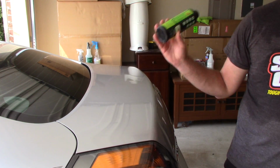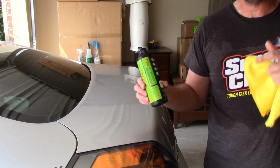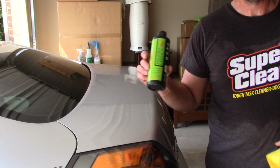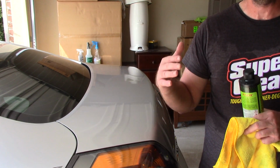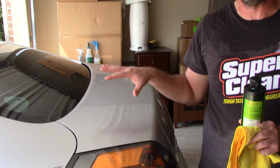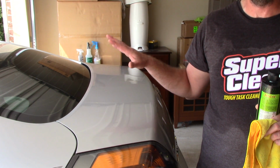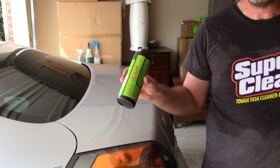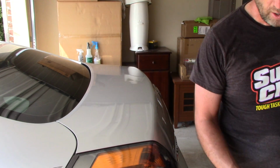Now, when it comes to paint sealants over carnauba-based or organic waxes, paint sealants typically don't give you that nice, warm glow, shine to them. But one of the reasons why I love Menzerna or Jeskar Power Lock is that it almost bridges the gap between paint sealants and carnauba. It's not 100% like carnauba, but boy, it's awfully close. It gives you a lot of nice shine and gloss on the surface, and it's one of the reasons why I buy it. Plus the longevity, if that really floats your boat, works pretty well.